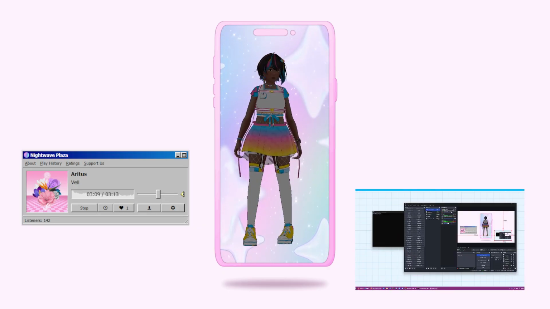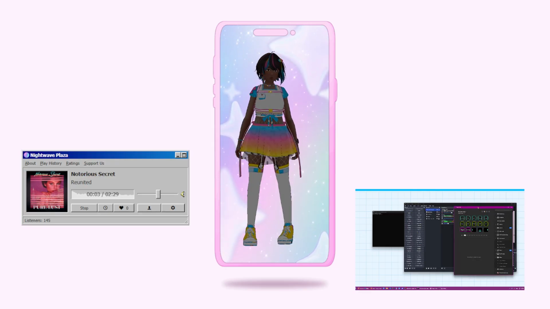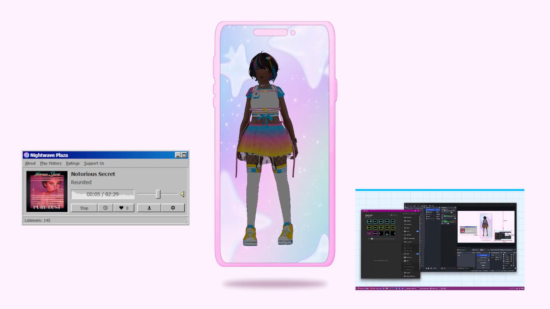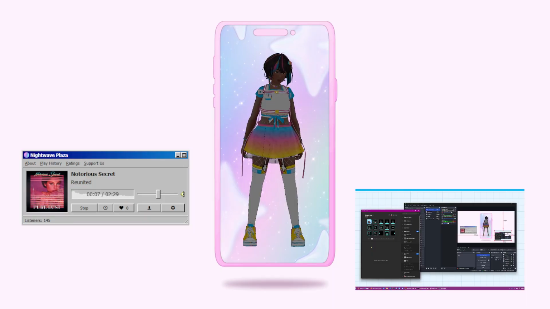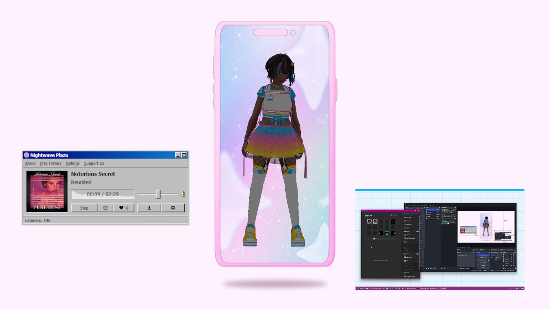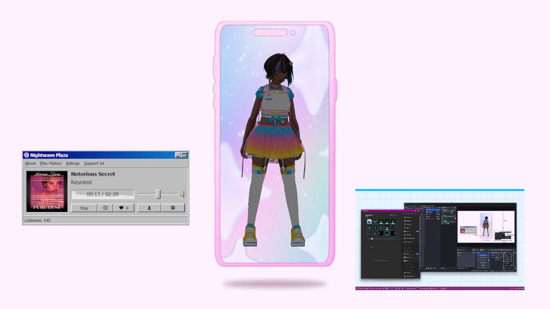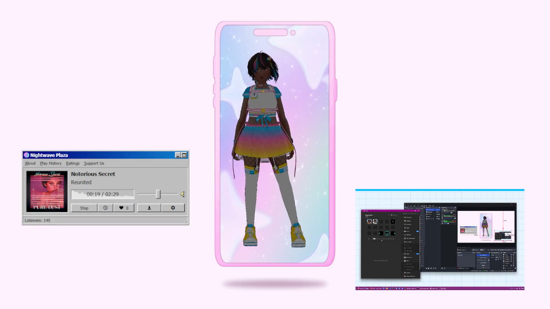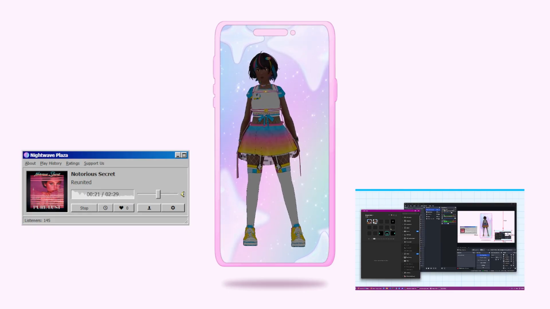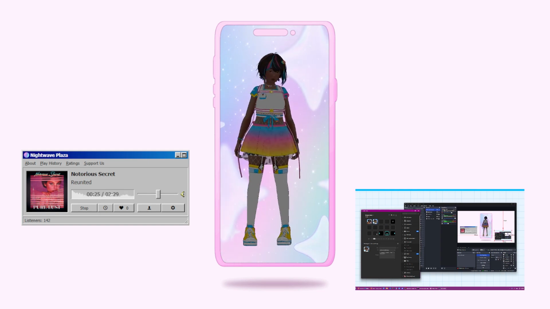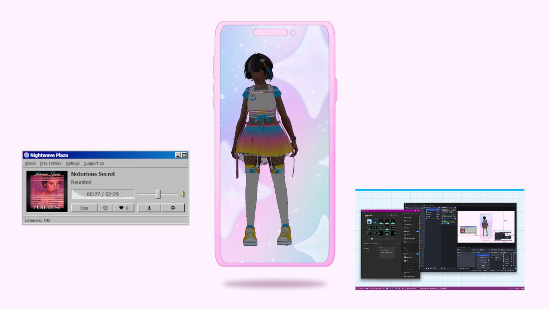Minimize VNyan. And going to add a button on my Stream Deck to toggle the pet, because I've got toggles for all the other stuff, but not the pet. So let's copy one of these.